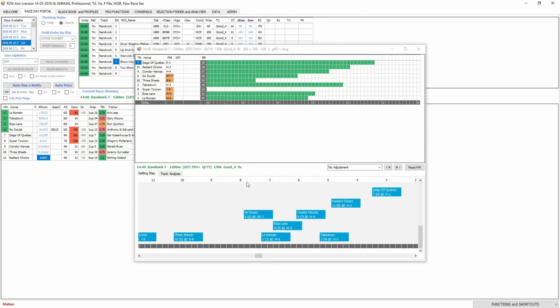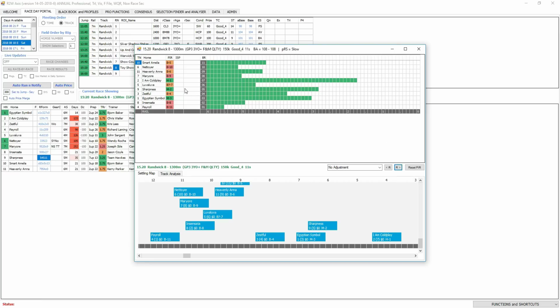Tosha County, the story of this race is absolutely no speed on paper. We're talking I Am Coldplay possibly going to the front now in the Waller yard. Had been retired to stud, but now racing for him. Trialled up very quietly, ridden in both its trials. Who else goes forward? Sharpness, maybe.